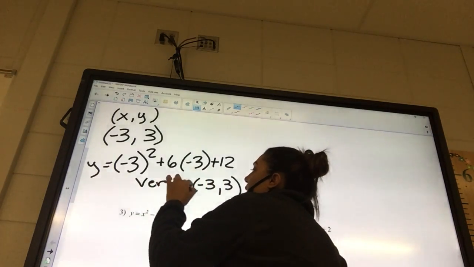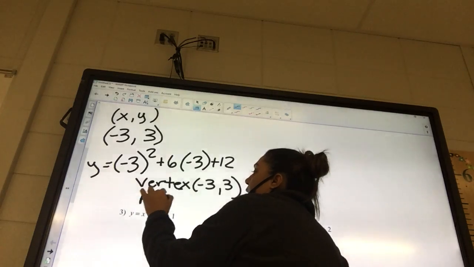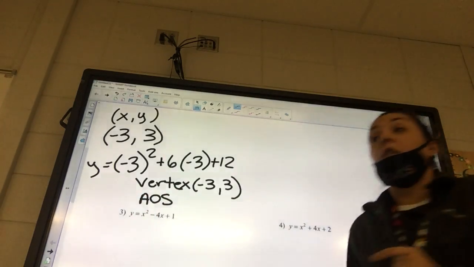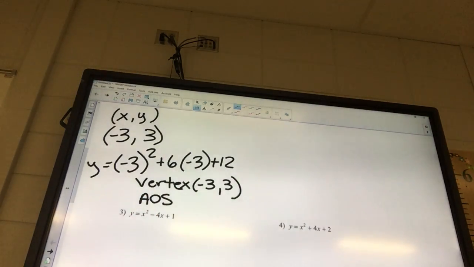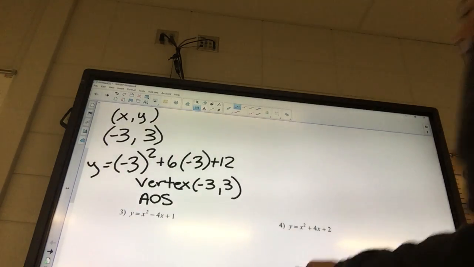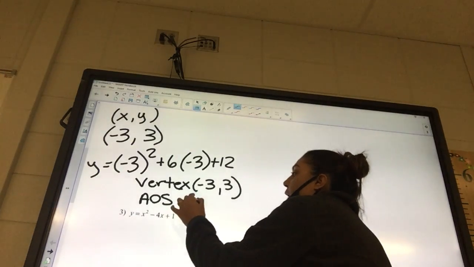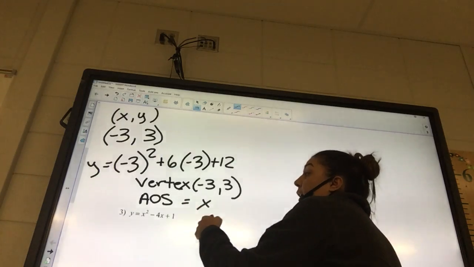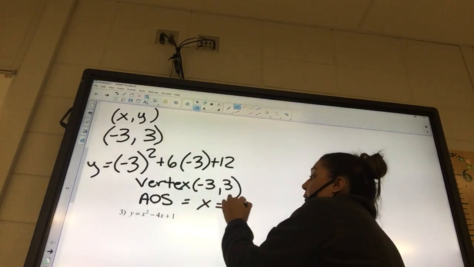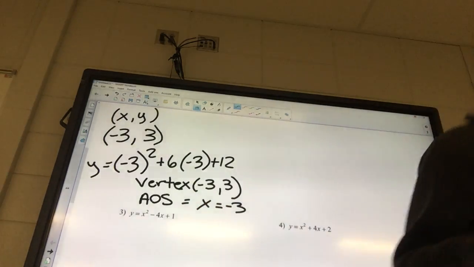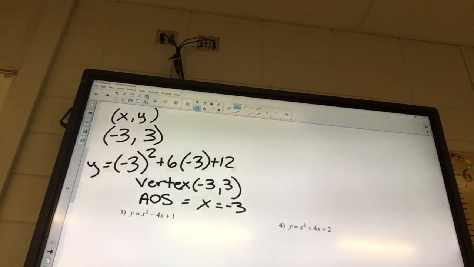What's our axis of symmetry? Negative 3. Negative 3. Why? Because it's supposed to be matching up. Yeah, it's supposed to be matching up. What did you figure out yesterday? And if we look at it, our axis of symmetry is always x. Okay? And our x value is negative 3. Okay? And so we've done everything we needed to do. And that one is a lot more stretched out as far as work goes. But whatever the x value is, the axis of symmetry is going to be the same.